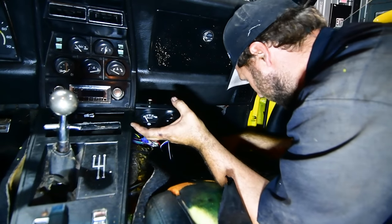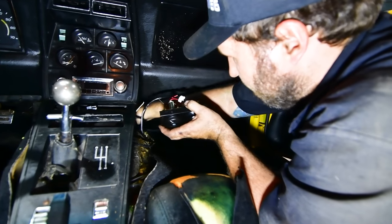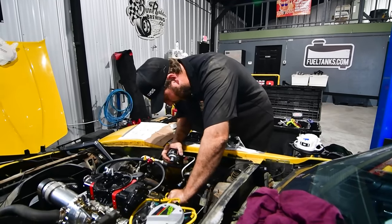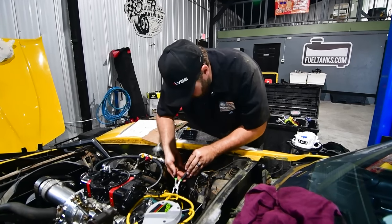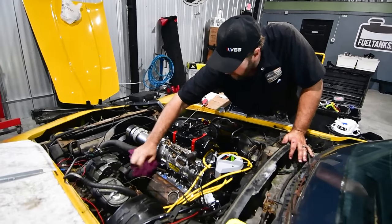Just gotta hang her up now. We'll just take all this extra, just jam it in here. That should start a fire, maybe. Not quite sure. Can't kill the grommet. Oh, no. Uh-oh. Gotta shine them up on those valve covers.